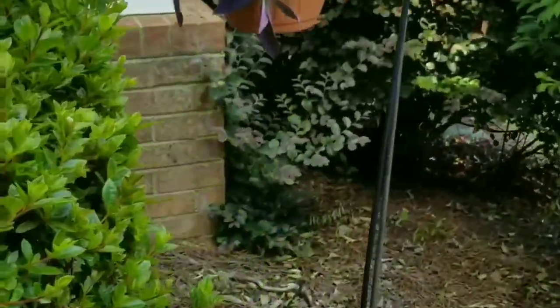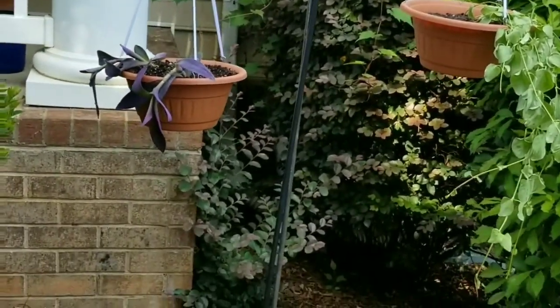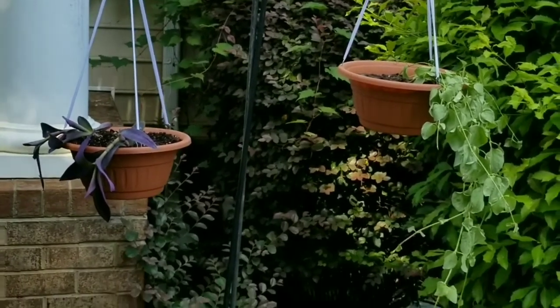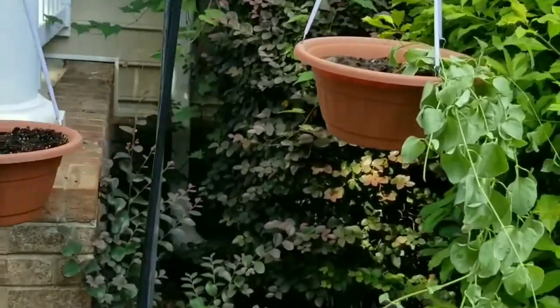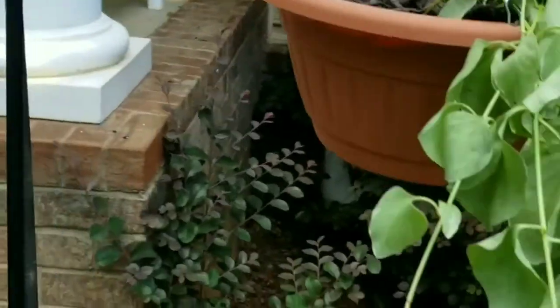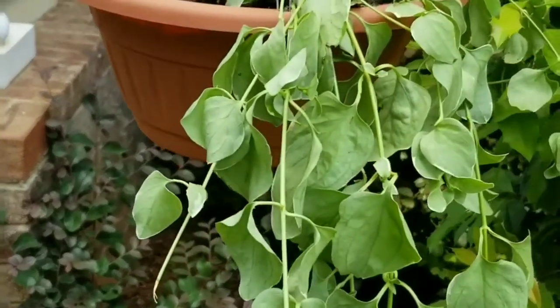Over here I also had to take out a shrub, so I put up my shepherd's hooks — there's two of them there. The one with the double hook, the ankle broke off as I was putting it in the ground, so I put the single one up there to stabilize it. And I'm going to make another potted plant. I just got these yesterday — these were not dying plants, but they were discounted. I got the wandering dew, and I can't remember what this right here is, but they're going to drape. I just put them in the pots and I've got to get some water for them.